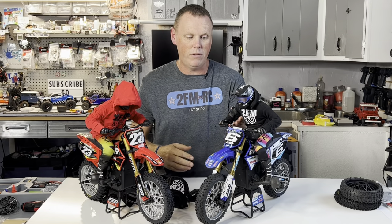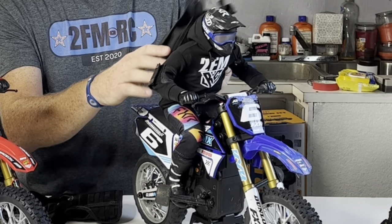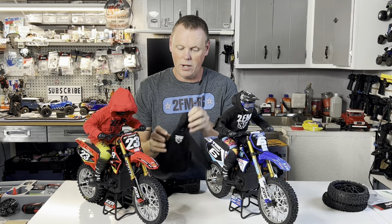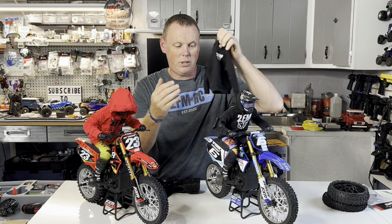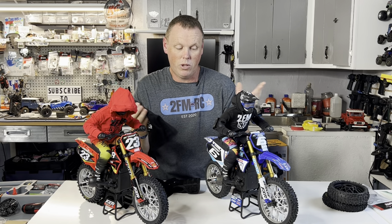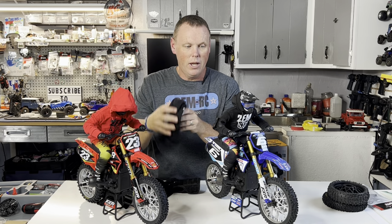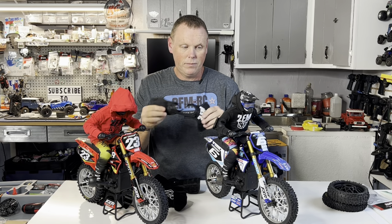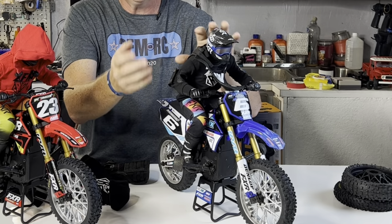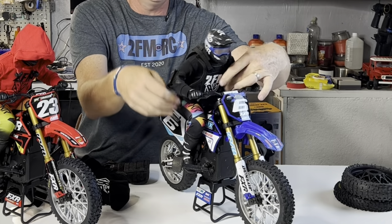So you could have somewhat of some arm protection there for the elbows, and then this would obviously protect the back. Now it doesn't really protect your hoodie — you can see this is one of my hoodies. When I switched to the DX5C on here I thrashed this hoodie because I lost wheelie mode, couldn't figure it out and it just kept looping out. But you can actually just slip this on and then tuck your hoodie inside of it if you wanted to, just like that, just leave it in there. So like if you're going to run on road, on the blacktop, and you know you're going to be looping it out, throw this thing on.